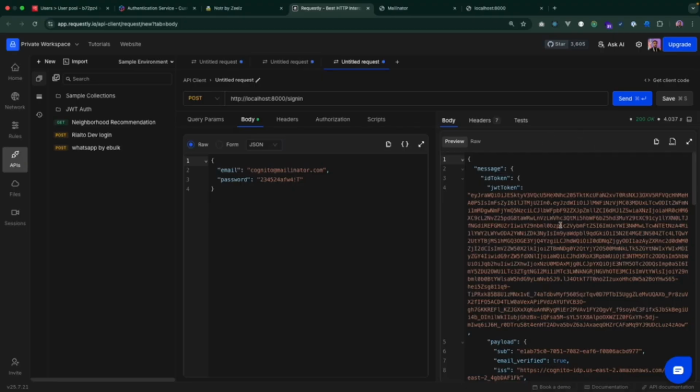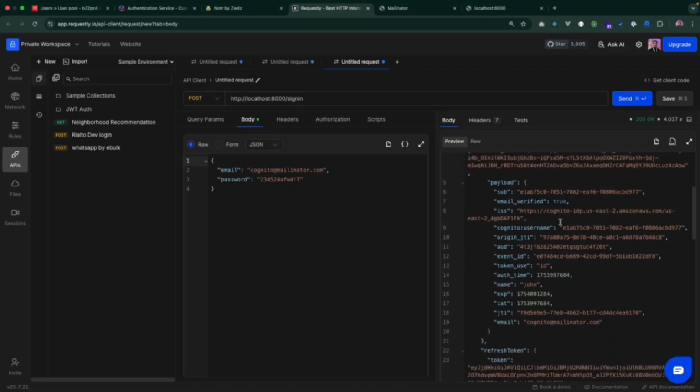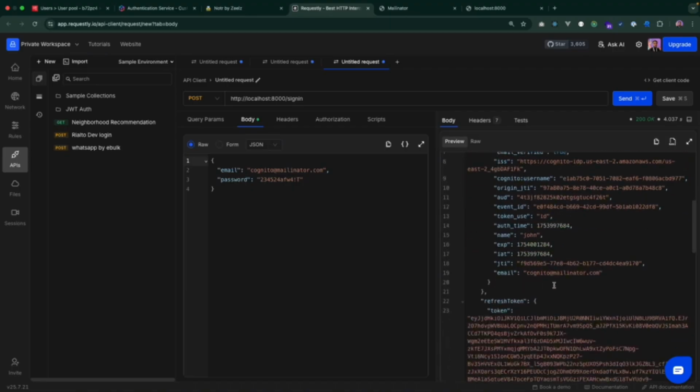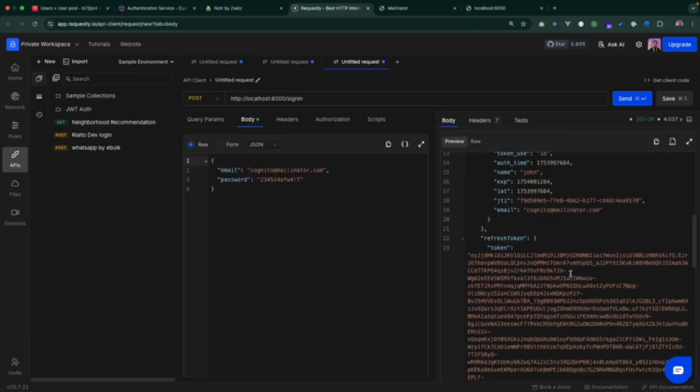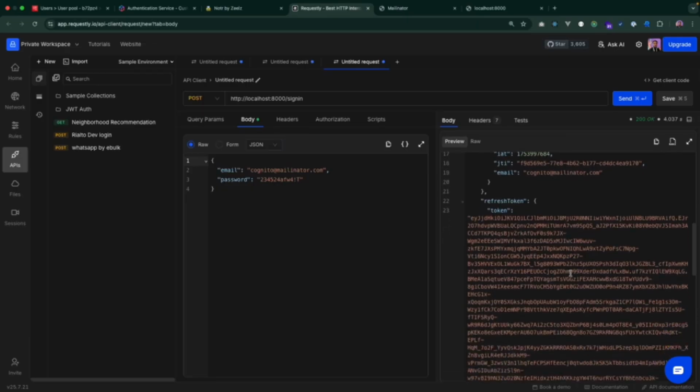We have our sign in, and look at all of the data they return to us. Now, of course, to authorize your protected endpoint, you need to call those endpoints, passing in your token.